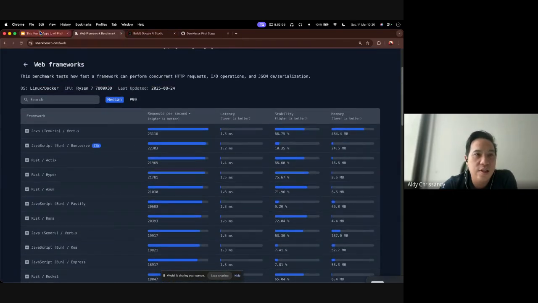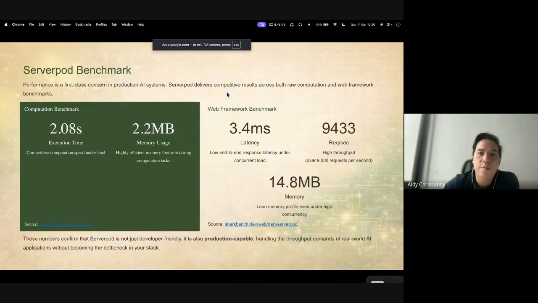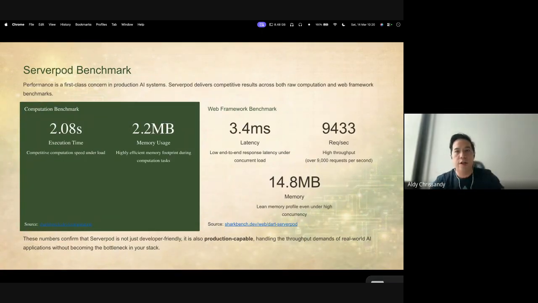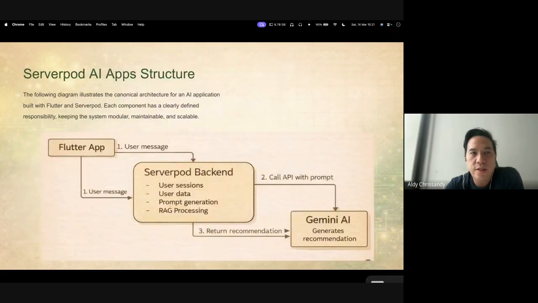So in terms of the performance, I can say no need to worry about that. It's already proven to use on production. Okay.